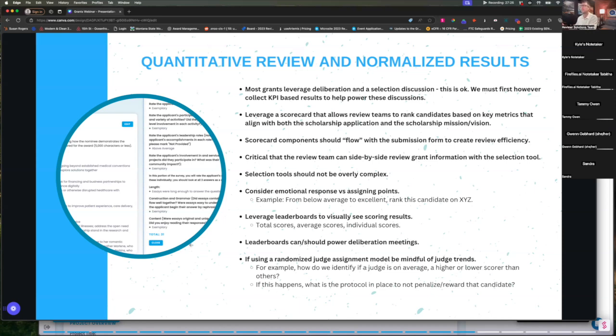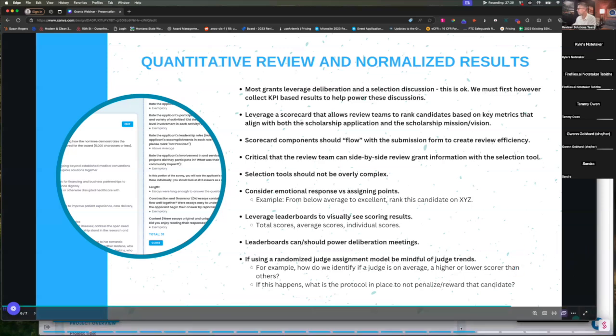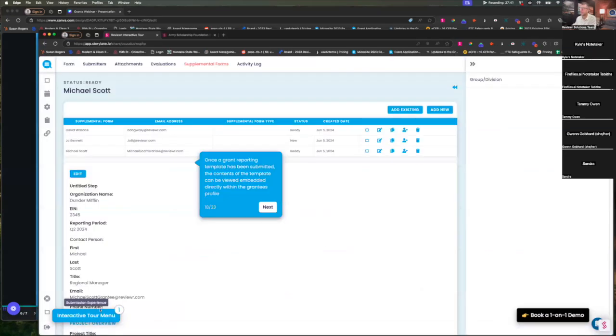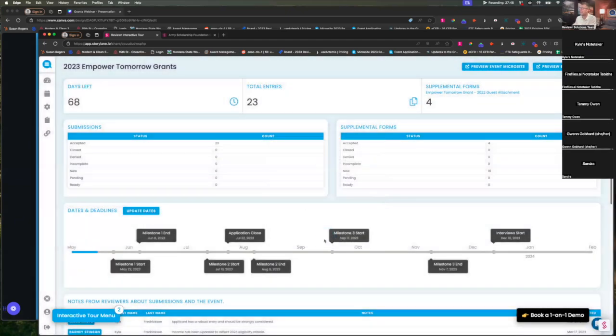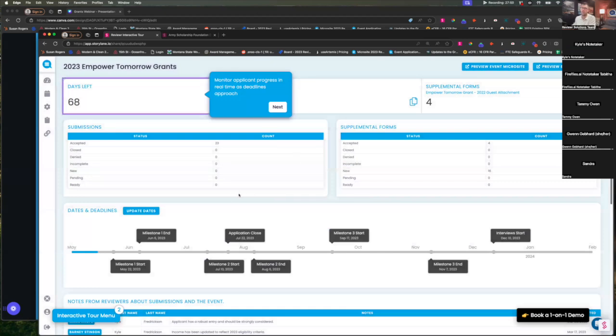Now, do we have clients that use score sheets as the end all be all? 100%. But most of them will take the score sheets in combination with deliberation meetings and talk about why they score people the way that they did. So let's take a quick peek at those two components, because that's the bread and butter here. Operationally speaking, I'm not going to talk about how to use Reviewer. Again, you can't physically call a grant making process modern if you're living within folders and spreadsheets.